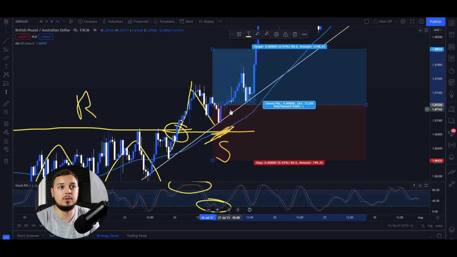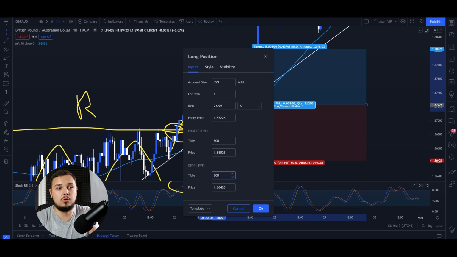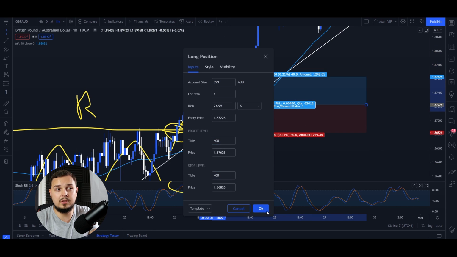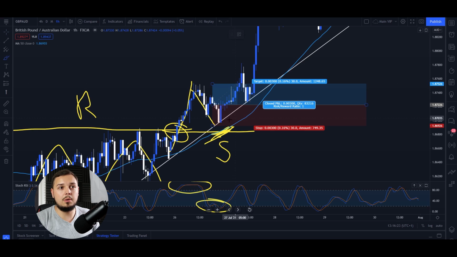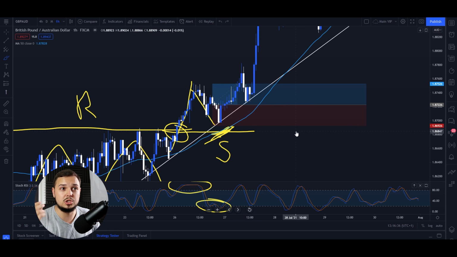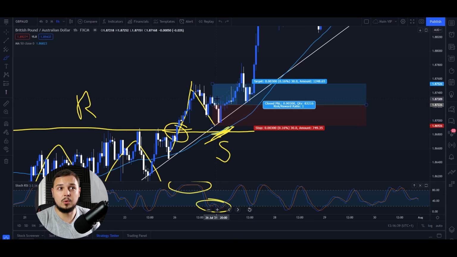The way I would do it personally, I would just do maybe 40 to 40 take profit level, or even 30 to 30 stop loss, take profit level. Stop loss should be just below the 50 moving average. So let's say you entered here, you need to be aware that the moving average is moving when you enter. As you can see, it's outside the moving average, which is good. It's a 1-to-1 risk to reward ratio, right?